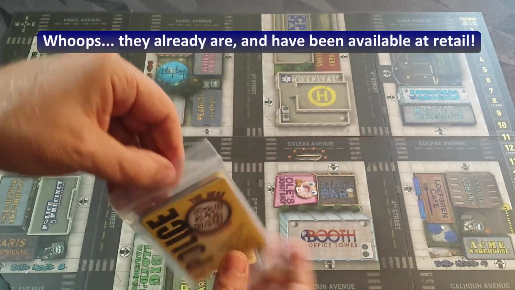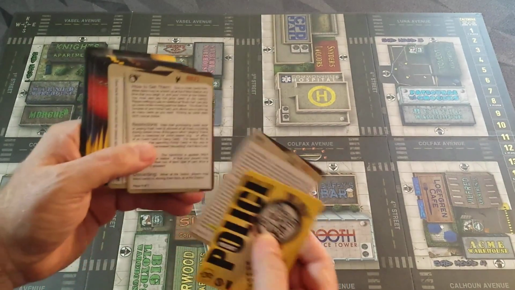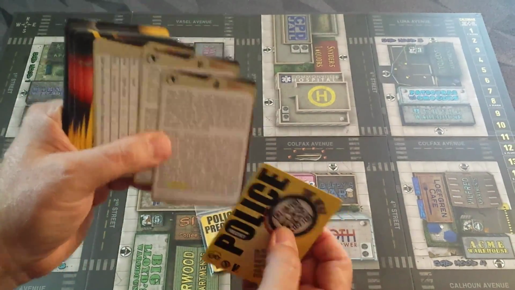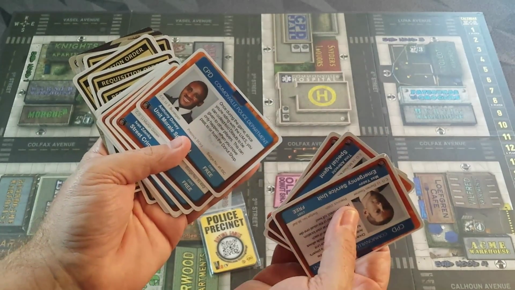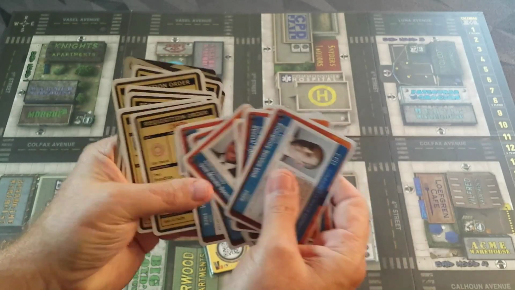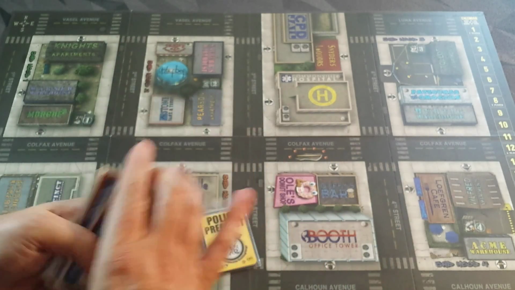This is the Heat. The Heat expansion. Got cards of rules, setup chart, so this is what comes in the Heat expansion. Like specialist, experts, analysis. Again, I've never played this, so take this for what it's worth.